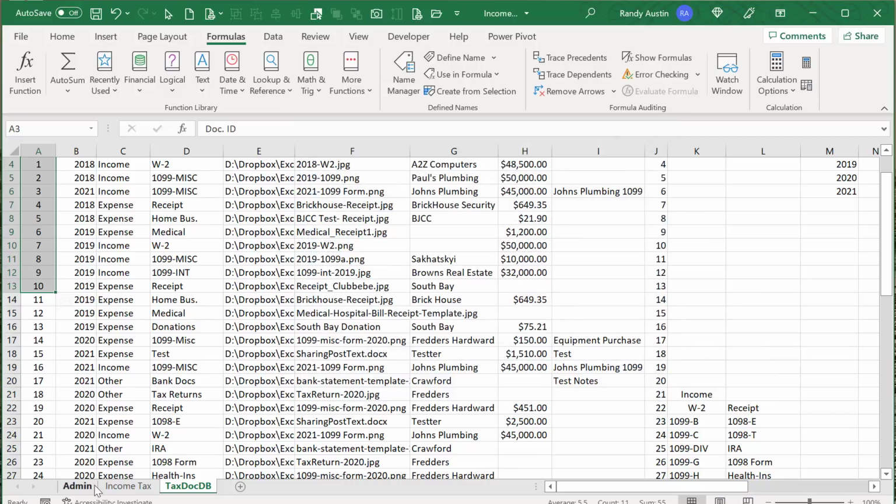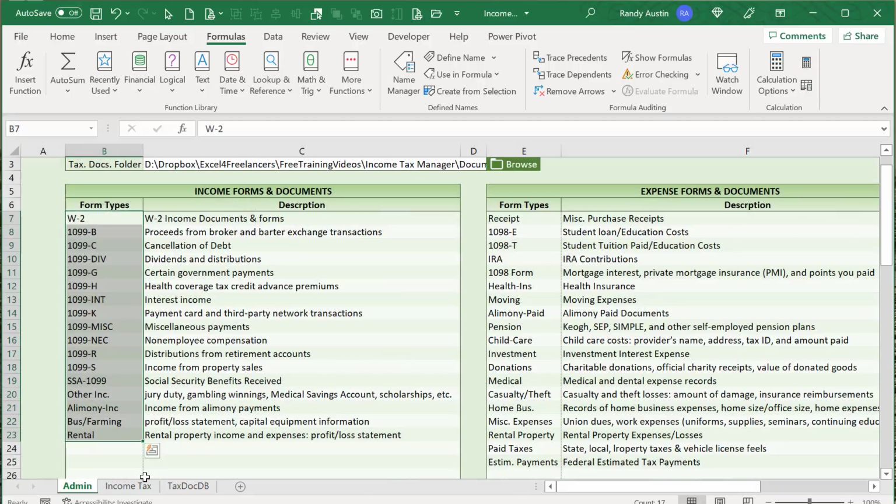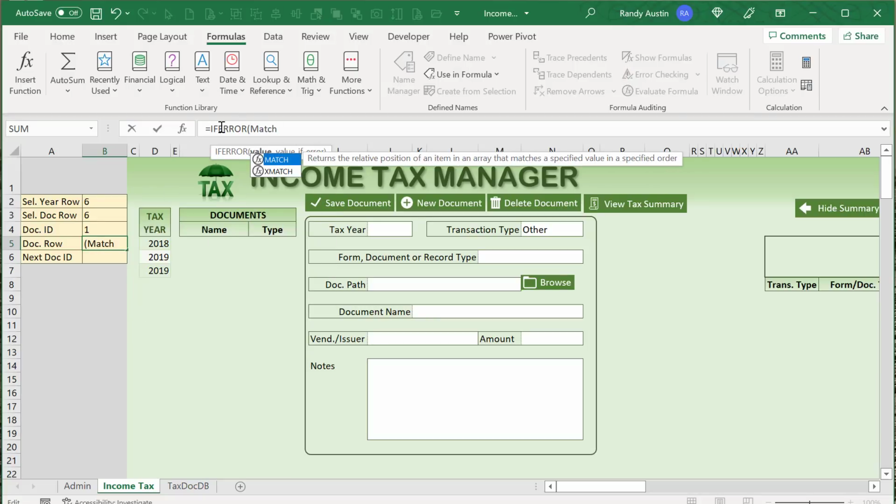Okay, so what do I want to have? I want to know the row that's associated. That means if a document ID is displayed, I want to know it's on row 4. Therefore, if, let's go to the right sheet here, if the document ID here is set at 1, I want this document row to show 4. So we're going to use equals IFERROR. We're going to use the MATCH formula. And what are we looking up? I'm looking up this document ID.